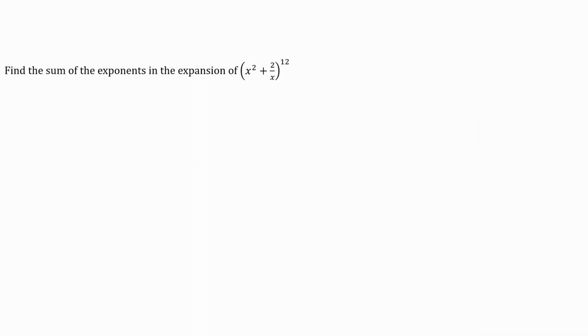Next problem, sum of the exponents naman. Find the sum of the exponents in the expansion of (x squared plus 2 over x) raised to 12. So yung formula natin, sum of exponents, n times n plus 1, para yun dun sa form na (x plus y) raised to n. Kaya lang dito, may exponents din yung terms natin. Kagaya dito yung x squared, pati yung over x. So x raised to negative 1. So hindi pa pwede itong formula na to. So hanapin natin yung formula. Denote natin yung exponents para dun sa first term at saka dun sa second term. Denoted ng h pati k.